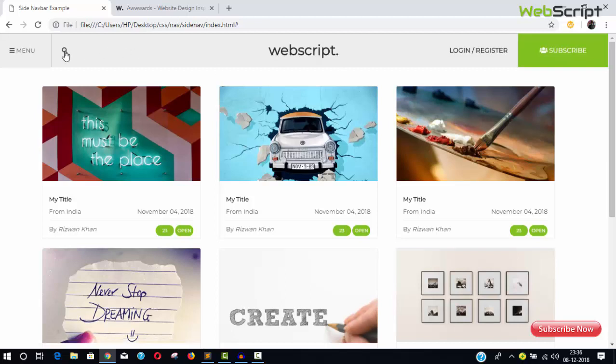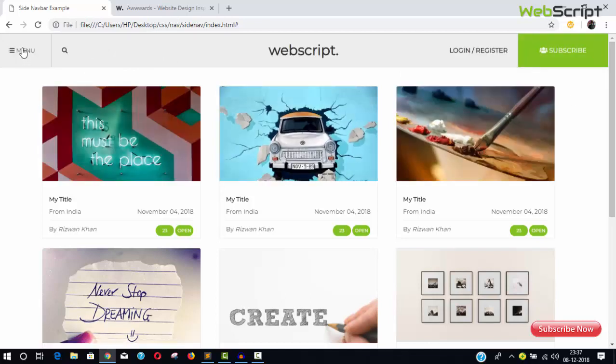There is a search. When you click over this search, I transformed the entire width. I have taken the entire navigation bar to show the search, and you can type anything or hit enter. There is no button actually. This is based on enter. If you hit enter, then you will come up with the results. You can close this search from here.